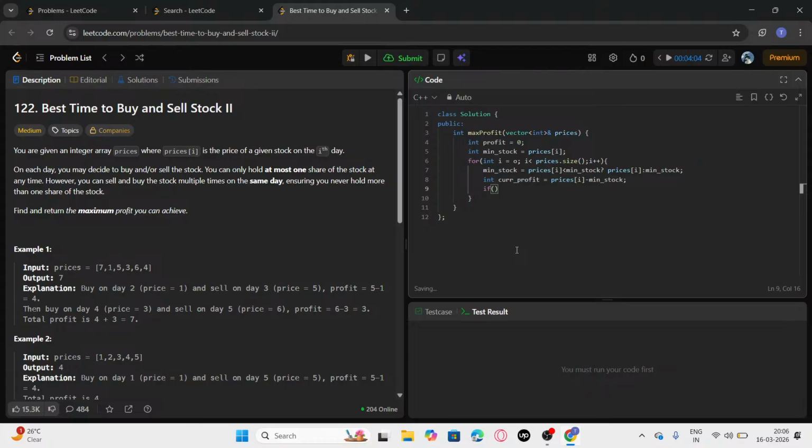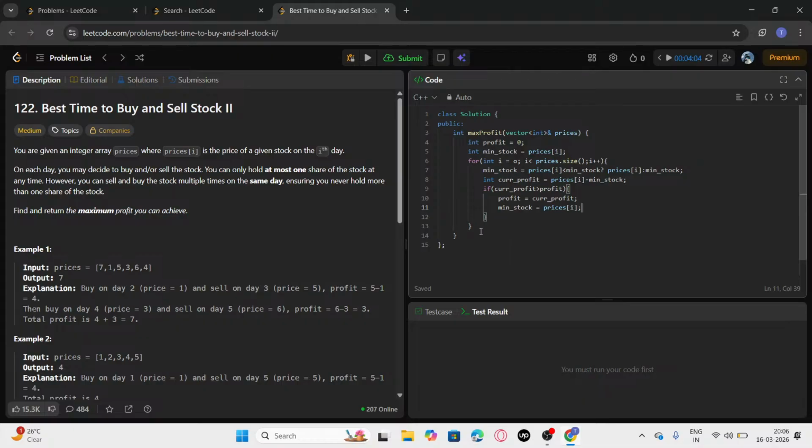If profit bigger than, then min stock equal to prices of i.